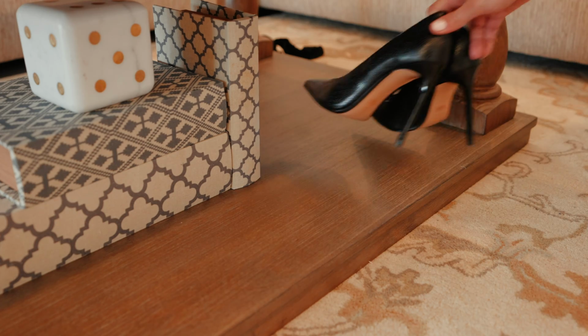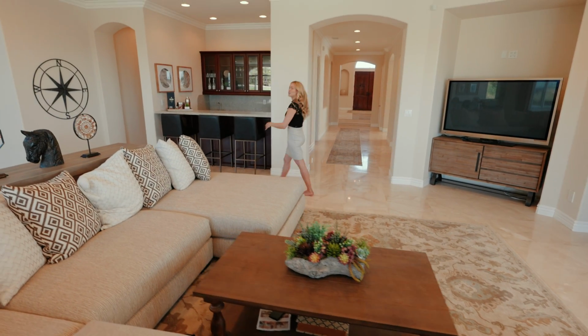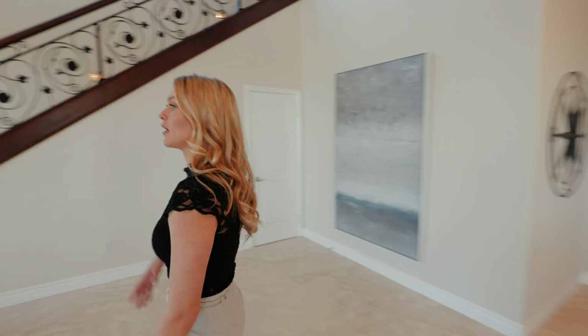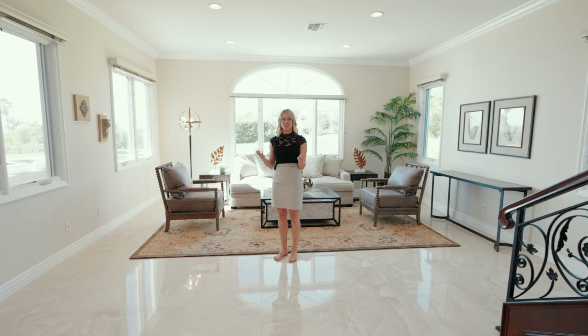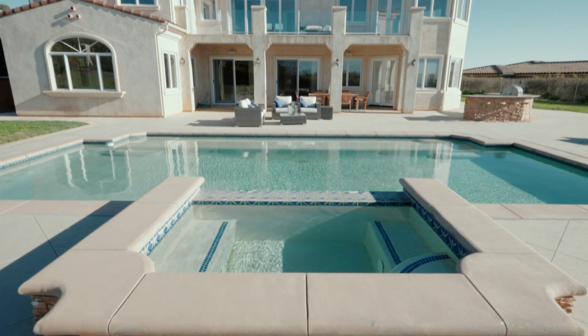And once you have relaxed a little bit, watched a little TV, you will head past your bar, past one of your 6 bedrooms, past some additional storage onto a sitting room. And this sitting room is awesome. You never feel cramped. You notice there's a lot of light, a lot of space, and this sitting room has an awesome view of your pool and the ocean.